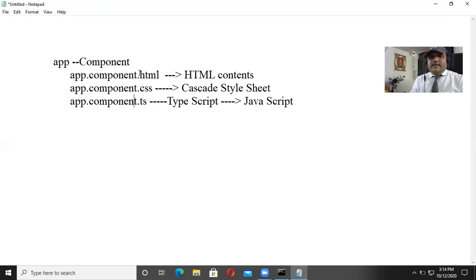And up till now, we dealt with the app component HTML. There we write the HTML tags, and then you create your own CSS file where you define the selector like body, table, h1, and whatever HTML tags you have, you can set a property over there in the CSS. At the same time, you can define your classes and your IDs, and then by using a div, you can apply that styling to your HTML pages. I believe we discussed this in the prior sessions, right?